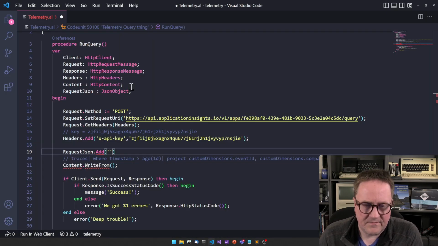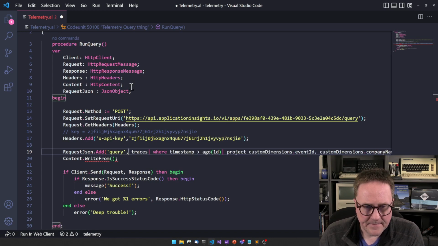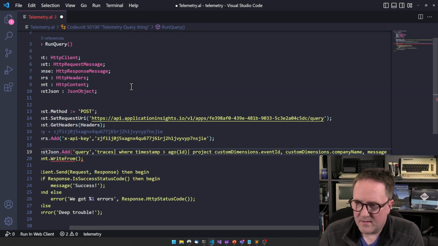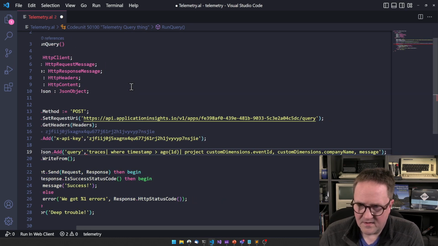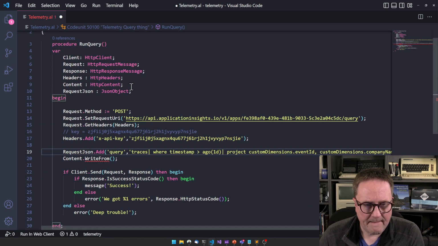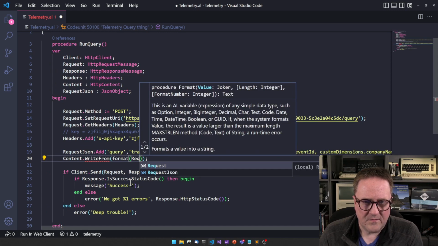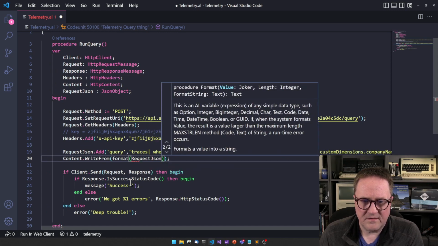We need one called query, which should then have, let me just grab the one we had here, like this. And then I think we can just do format request JSON.